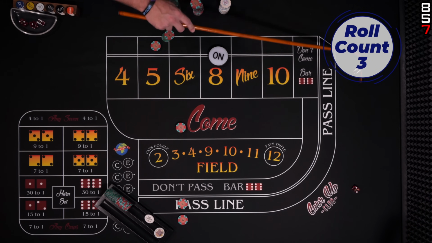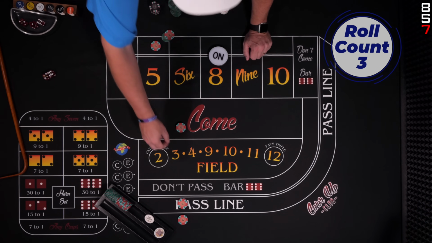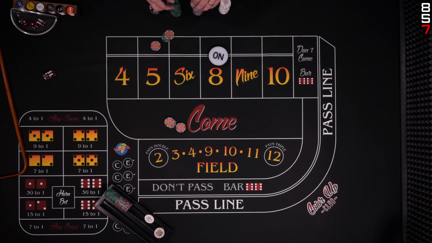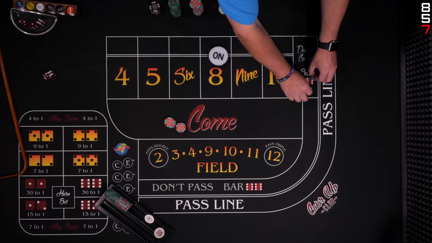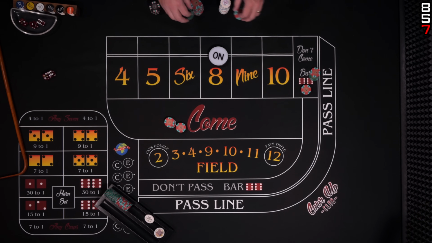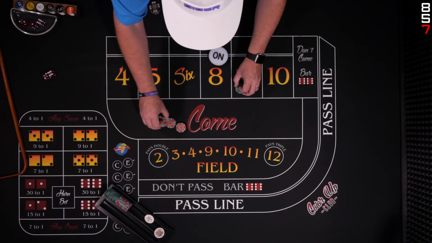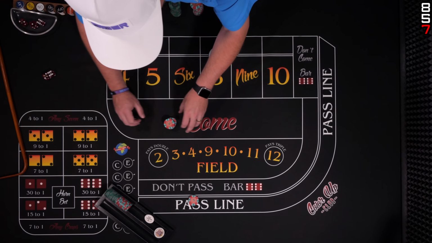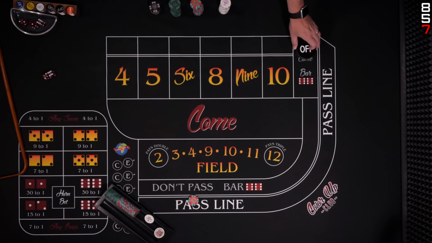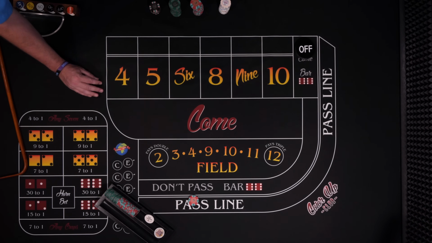7. My dice rolled, but that was a 7. So overall, this should be a net win. So we lose here. We get paid 15 for that come bet. Our 5 is going to come down, get paid 20, 35. So we'll just start over on the pass. Puck goes off. And new shooter.